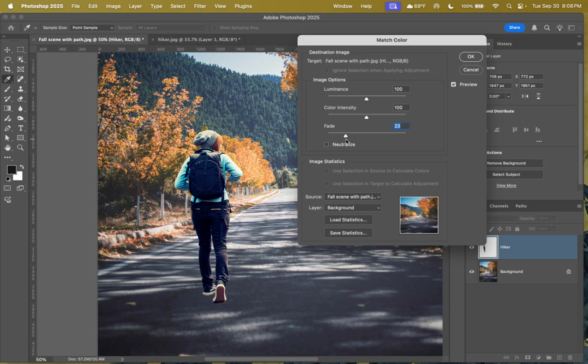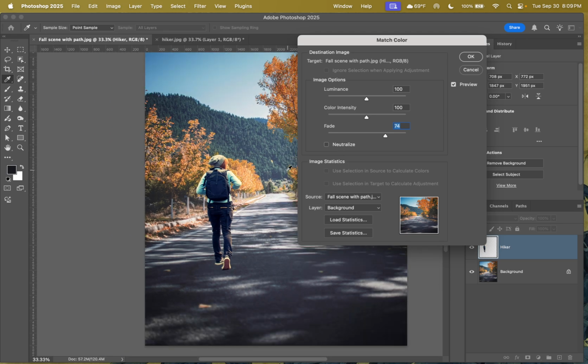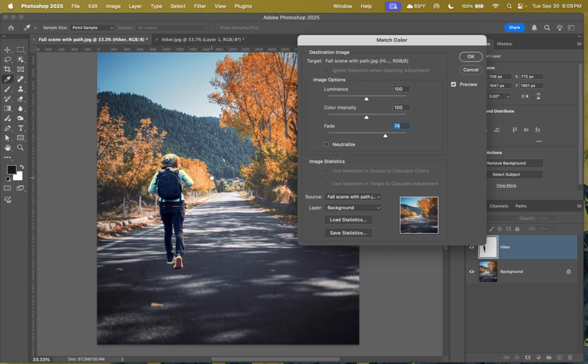Now you can see that nothing came up, and part of that is it's not rendering. So I'm going to click on and off this preview button. And when I hit it again, you can see that now the colorization has come in. So I can see that the color is pretty strong. So what I suggest that one might do is incrementally start moving it over to the left. So I'm just going to click on and click off. And I'm looking for the color so that it makes sense in this scene here.